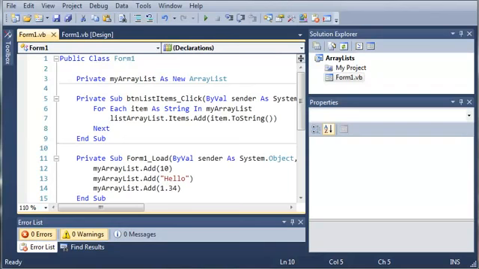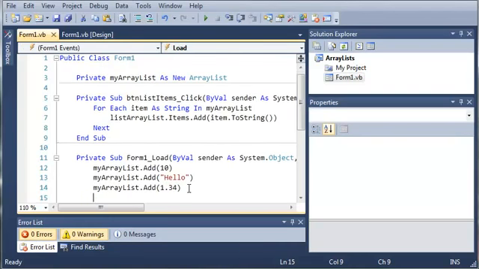And in this tutorial we're going to be taking a more in-depth look at array lists. Now I did this in the last tutorial and this is going to be a continuation of that. So what we're going to be talking about in this is removing stuff from array lists and maybe something else if we have time for that. So let's go ahead and add some more items to our array list.